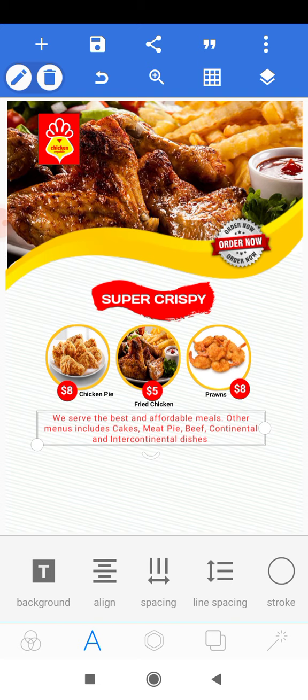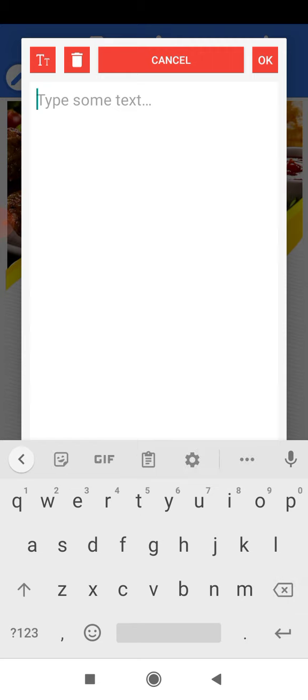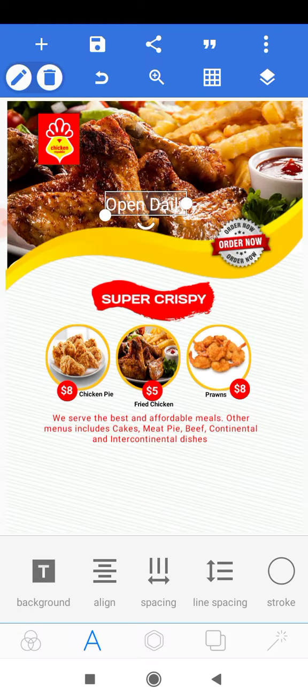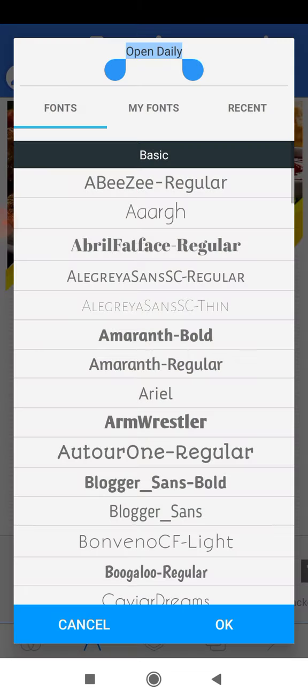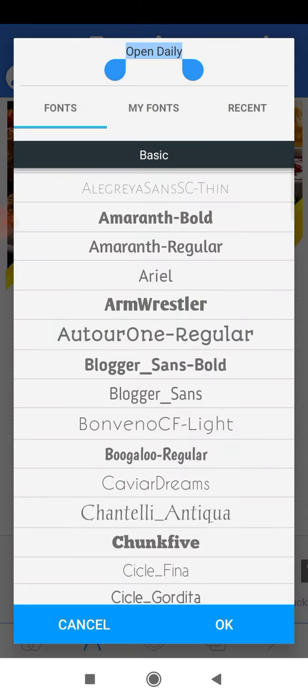So the next thing we want to do is to add the open and closing time. So we'll head on to the plus option here and we'll add a text, and we'll type open daily. I'll click on OK, and then we'll head on to font, change the font to something bolder.